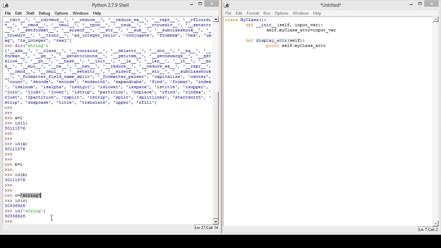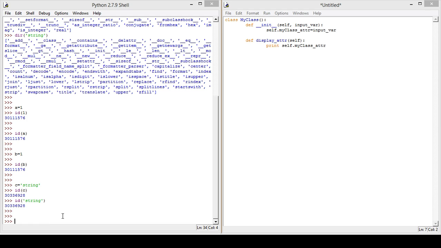Okay, so I hope it was not too confusing, and you understand how variables are treated differently in Python compared to other things, which are all mostly treated as objects. Okay, thank you.